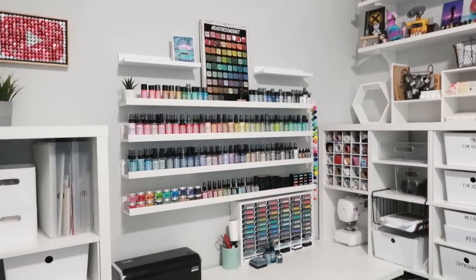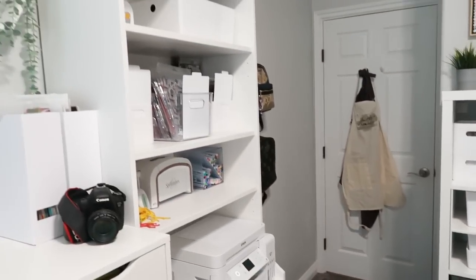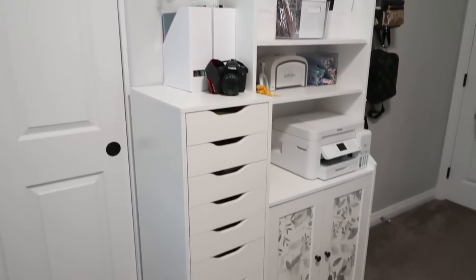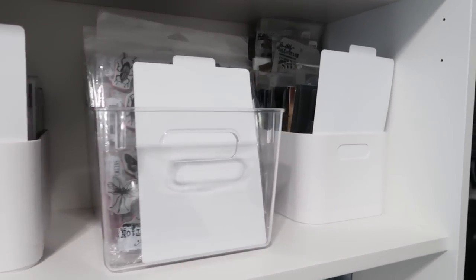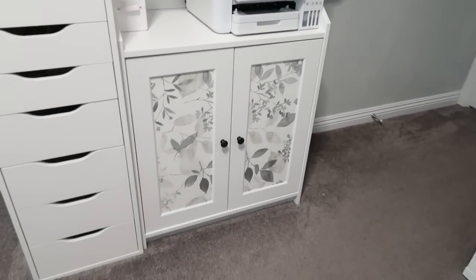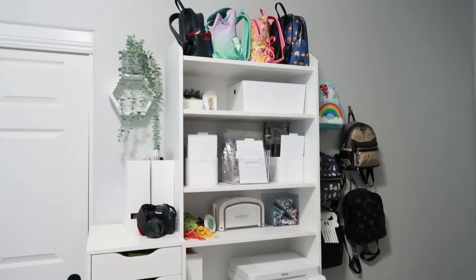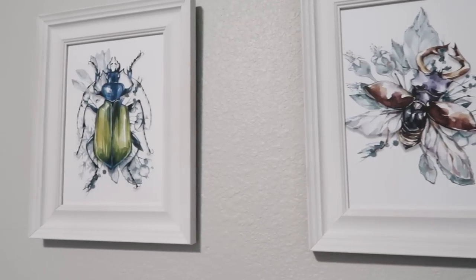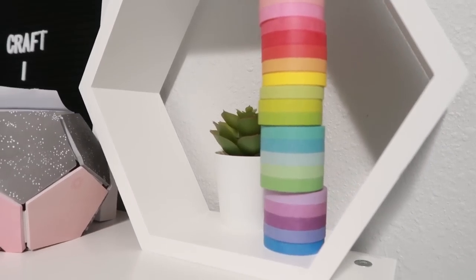This area is my favorite part of my craft room — all of my distress products in one place. I added a 1x4 calyx unit for more storage, and panning over to the other wall I have a couple more new furniture pieces, both from Ikea — I'll link them below along with all of my favorite craft room organization products. This new piece of furniture is probably my favorite addition; I added some wallpaper to the doors just to give the room a little more character. I wanted my room to immediately spark joy and inspiration when I walked in, so I added some decorations, and even used my supplies as decorations if they inspired me.